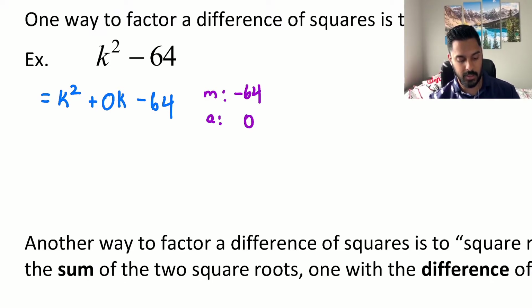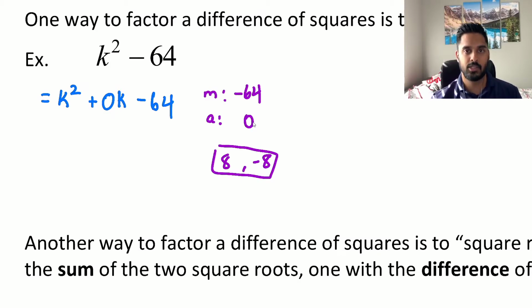So all the things that multiply to 64, 1 and 64, 2 and 32, all of those things working all the way up, there's a lot of possibilities here. Now if I remember that 64 is actually a perfect square, 8 times 8 will actually work. Now the only way I can add to 0 is if I have one being positive, one being negative. So that's going to be how we do this.